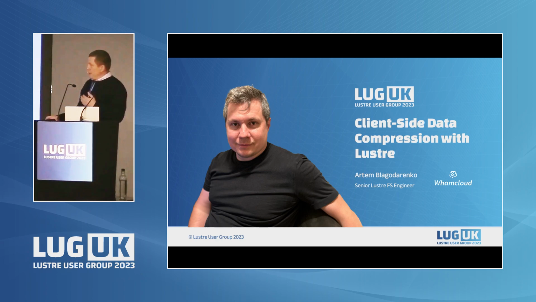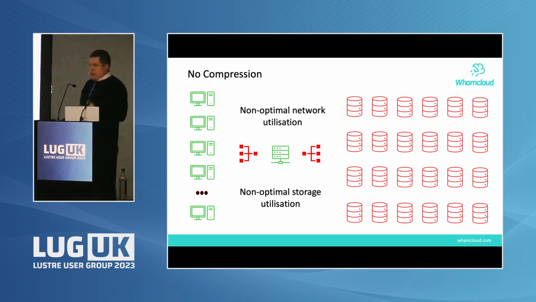First of all, why we have chosen client-side compression. There is not a problem, there is a feature of Lustre, that a lot of clients can write and read data to or from the server at the same time. In this case, a lot of data goes to the network, and finally a lot of data is being written to the disks. So how can we improve, how can we write even more?